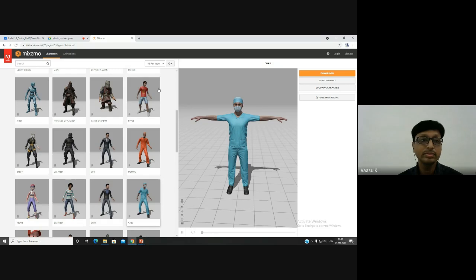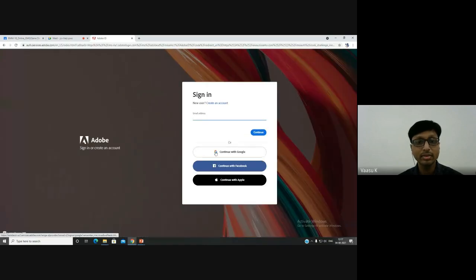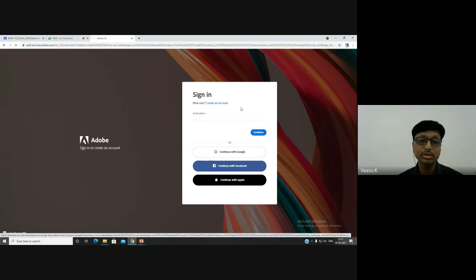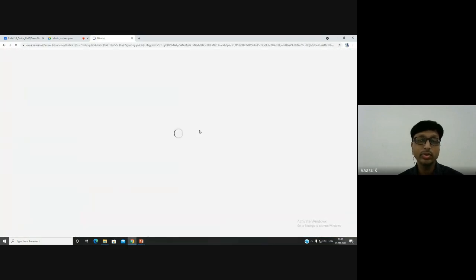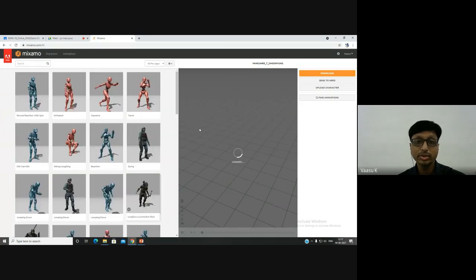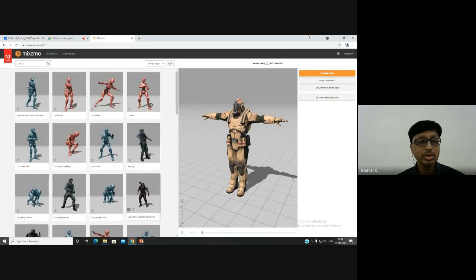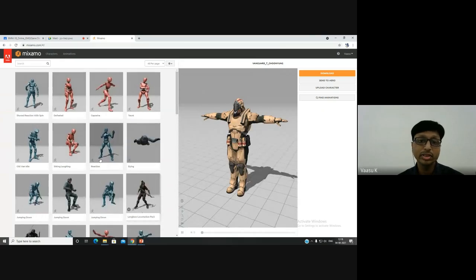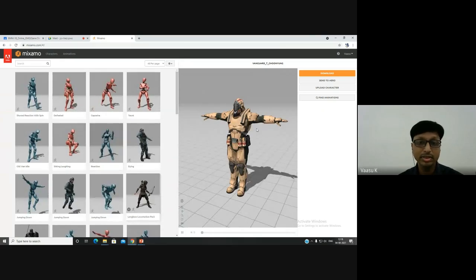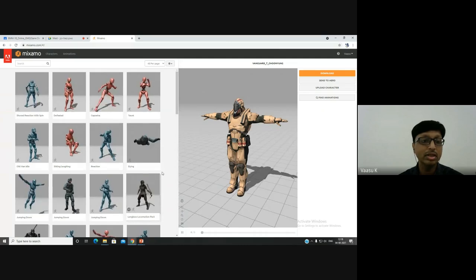Before downloading, when I click on Download, it asks to sign in. So just click on Login, and there you can continue with Google. You can create your own account or go for whatever option is available. Here you can see that by default it is the character I took last time, Vanguard.